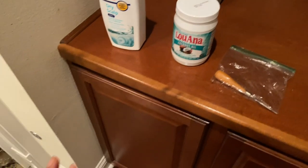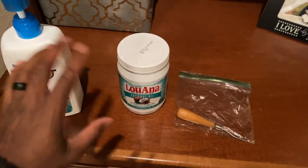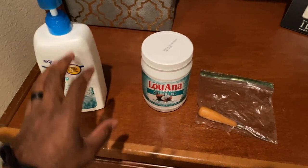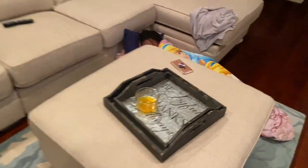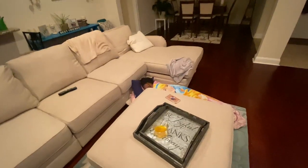My wife also has some shea butter. I don't have that here. I need to go in the room to get it, but she'll see that as I'm doing her hair too. That helps keep her hair tight and rolled to the dreads. So these would be our go-to items that we'll use tonight to get everything done. We'll turn out the fan because Ava is cold, and let's get to it.